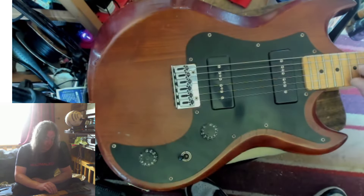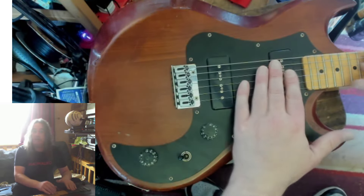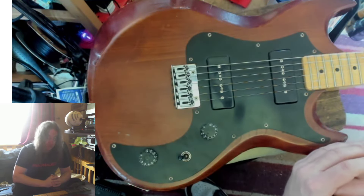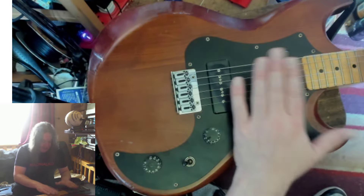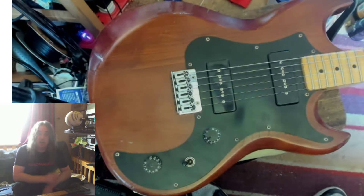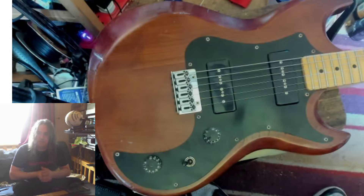This is coming in cheaper than a Harley Benton, and it's not even in the same book as the Harley Benton for quality. The strings on it are probably three years old Elixirs, it's a bit dirty, the frets could do with polishing — I'd still put this up against any Harley Benton straight up. It's like: here's your favourite Harley Benton, you play that — now have a shot of this, what do you think?